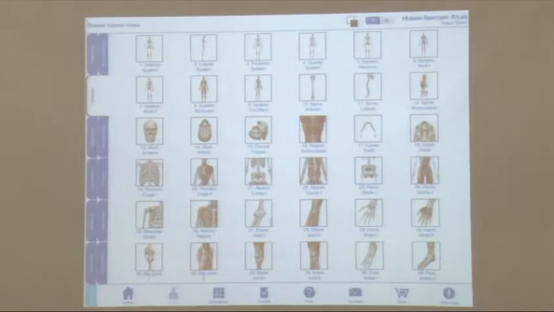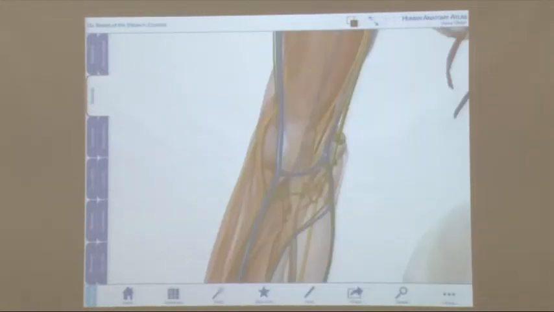So if you tap on any of these tabs here on the left, there's skeletal, regional, reproduction, digestive, respiratory. So I've tapped on skeletal, and you'll see a page of thumbnail images. Basically, this allows you to jump straight to the structure that you're looking for or the region that you're looking for. So for example, 28 is elbow joint. So maybe in tomorrow's lab, you want the students to learn about the elbow joint. So if you tap on the elbow joint, it will now bring up the virtual animation of that.